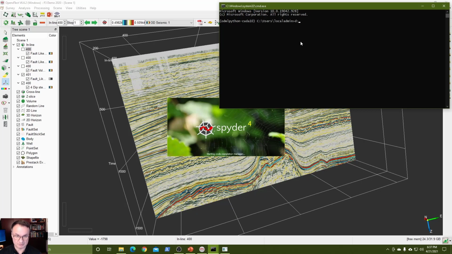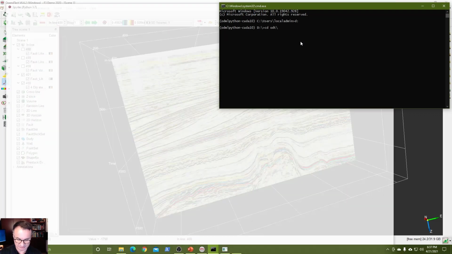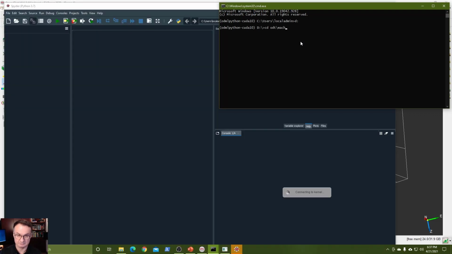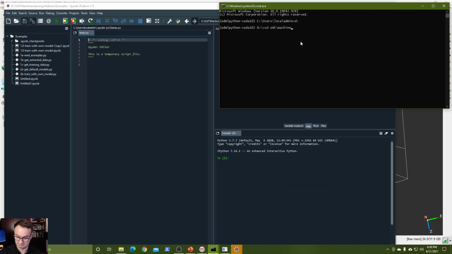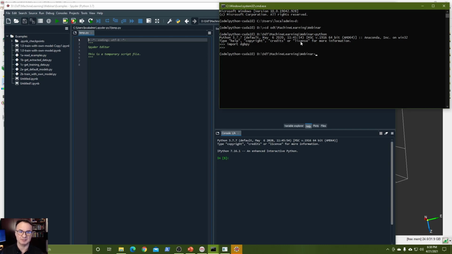We're not currently working in the directory we'd like to be working in, so let's go to our machine learning work, Webinar. There we go. And we can use a live Python terminal to check if everything has been set up correctly by importing DGBPy. Having no error return, we know that the environment is set up correctly. We can exit from here.